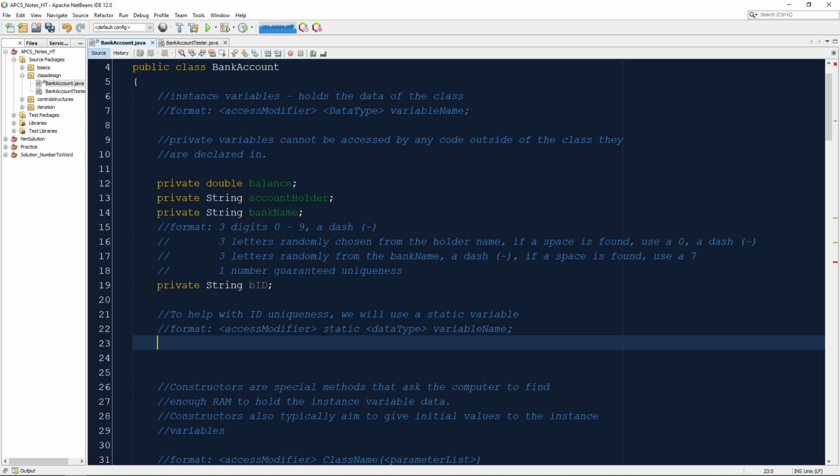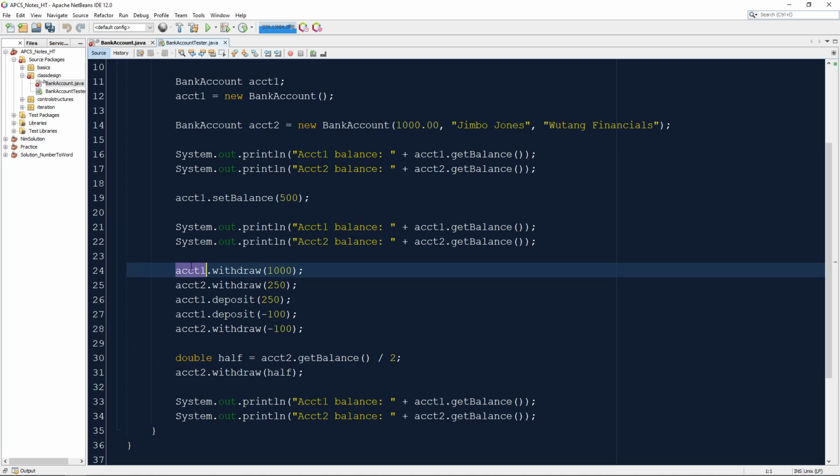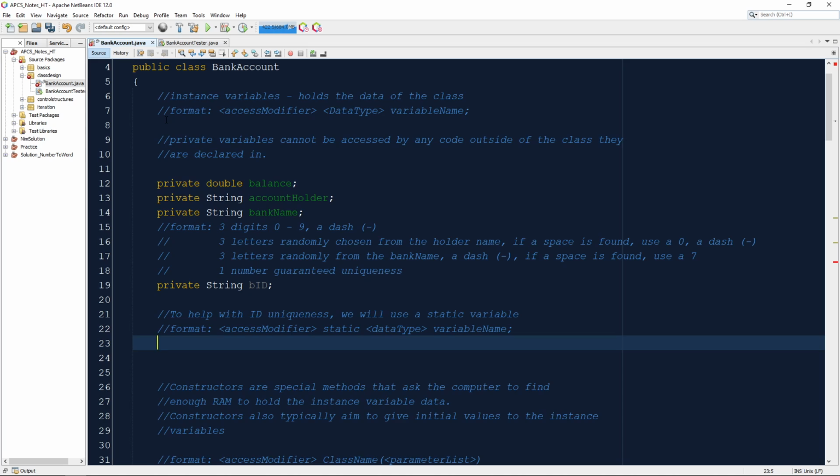And because it is shared, if someone uses it and someone changes it, everybody sees the change, right? So the difference from an instance variable, if we look at our tester, when account 1 deposited and withdrew money from its own balance, that had zero effect on account 2. That is not going to be true for static variables. If account A changes it, account B will see the change. The benefit of shared is that there's only one copy, so less RAM is used. Everyone can see it. Everyone can see the change. The disadvantage, if you consider it one, is that if one person makes the change, everybody sees the change. So if you're relying on a variable to be a particular value, and it's shared or static, you are at risk of being wrong about what value it contains.